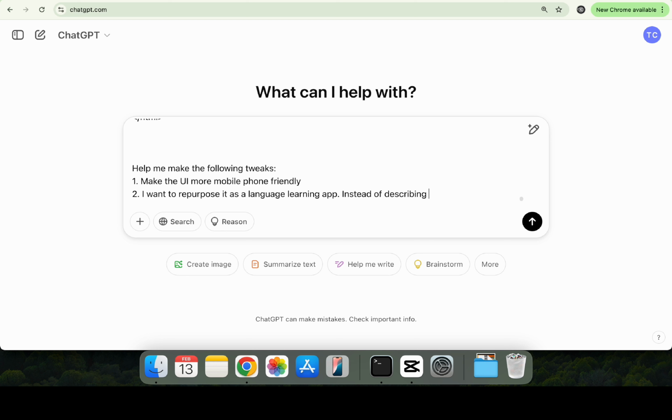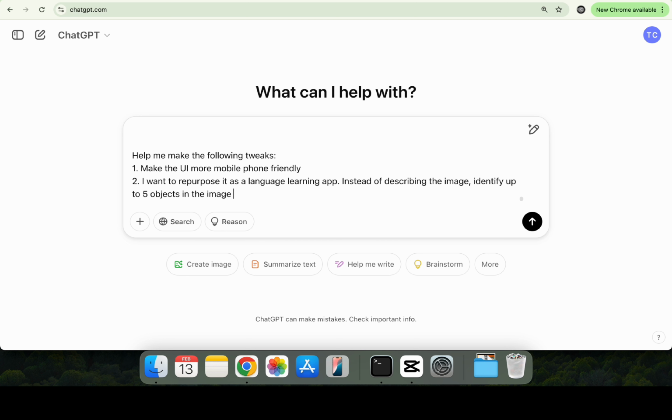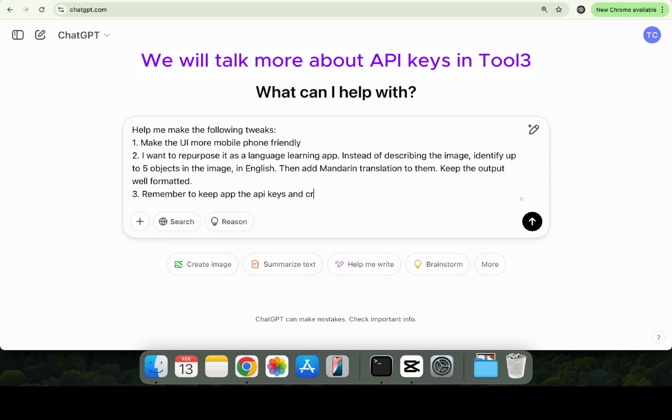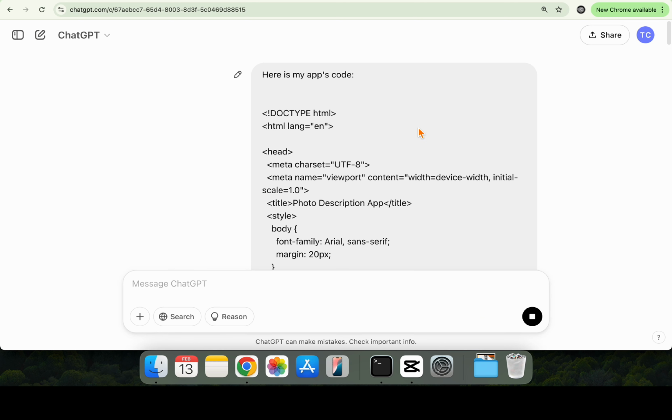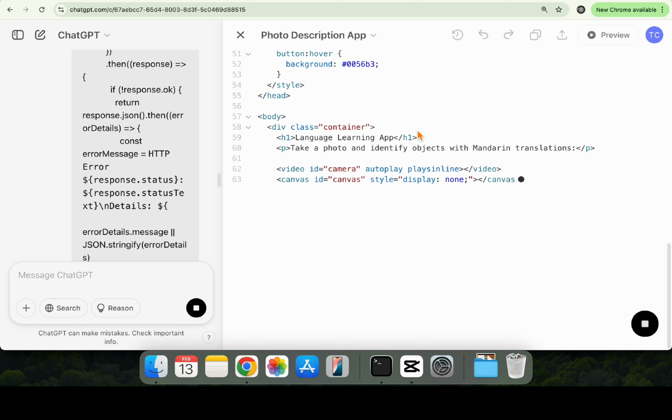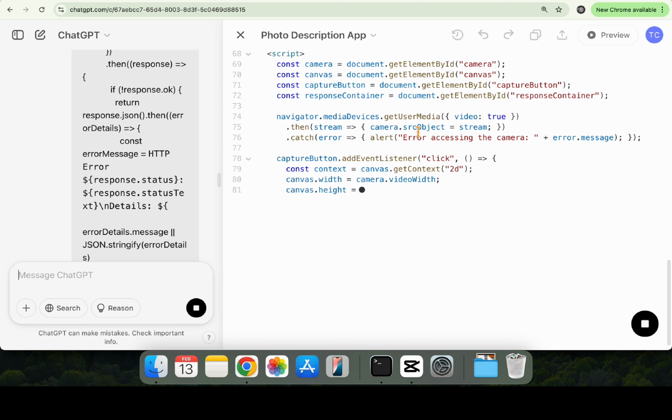Instead of describing the image, identify up to 5 objects in the image in English, then add Mandarin translation to them. And then ask it to keep the API keys and credentials as is. This last sentence is important, otherwise sometimes ChatGPT will change your own API key to a placeholder string.